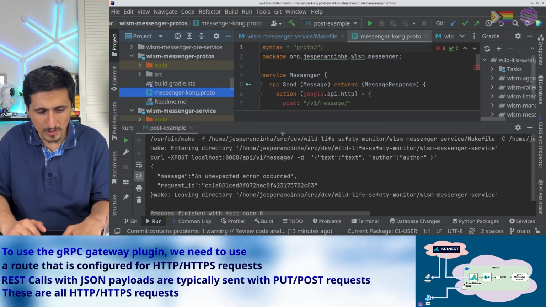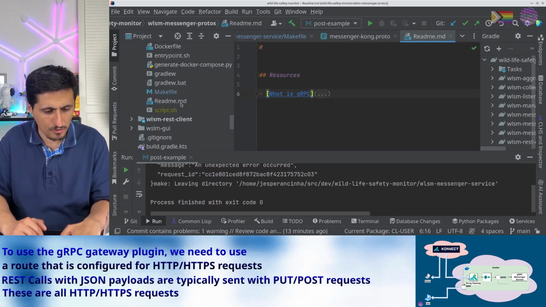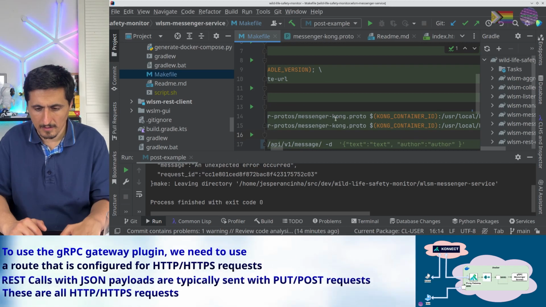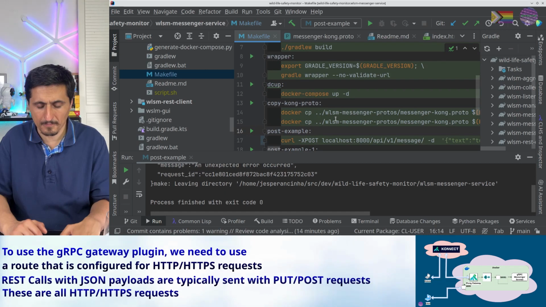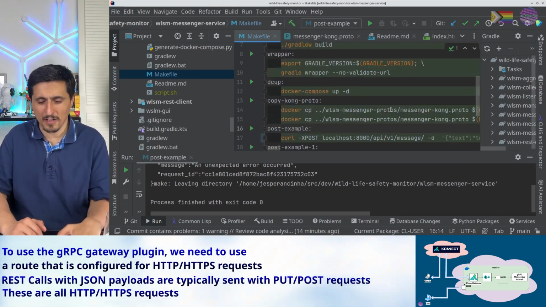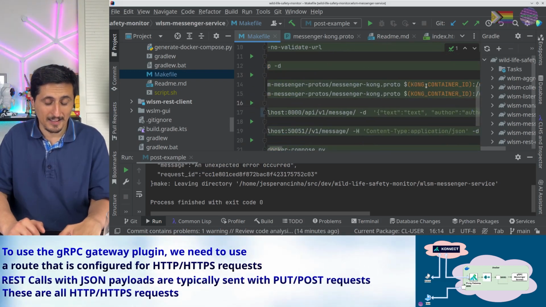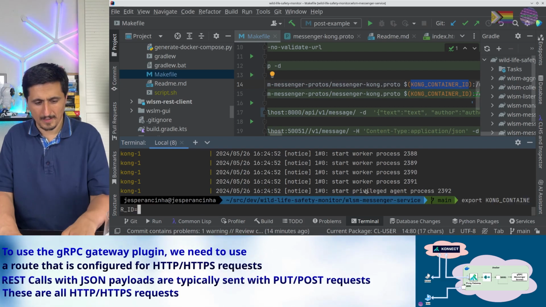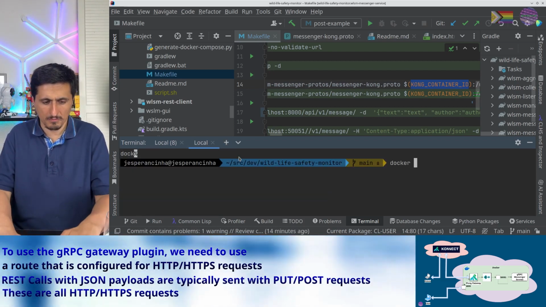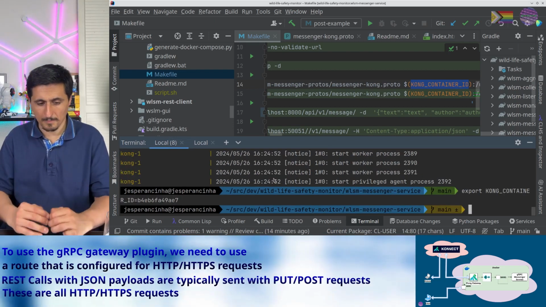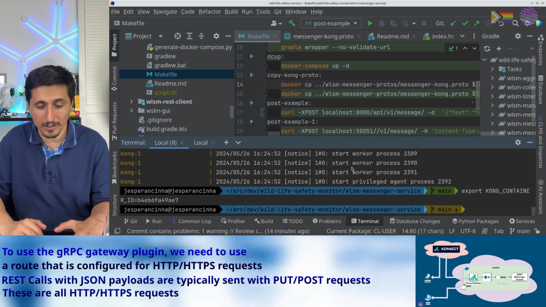And to do that, we need to come over here to our makefile, and here somewhere we've got a copy Kong proto script that will do that for us. But the thing is, this script doesn't really work if we call it from the makefile, because the Kong container ID is not available here. So what we do is go to the command line and export this with the correct ID of Kong. If we go here to Docker PS, this is the container of the Kong container, and then we add it over here. Now we have the container ready, and we go to the proto project.